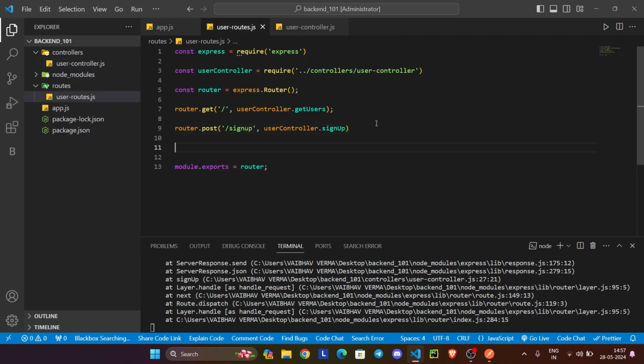Now, let's create the post API call for user login.